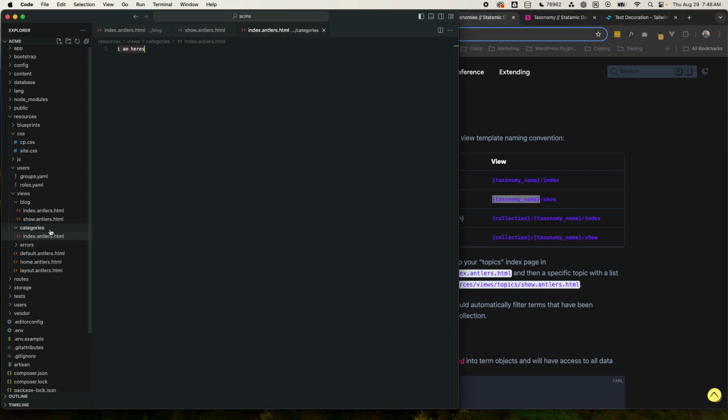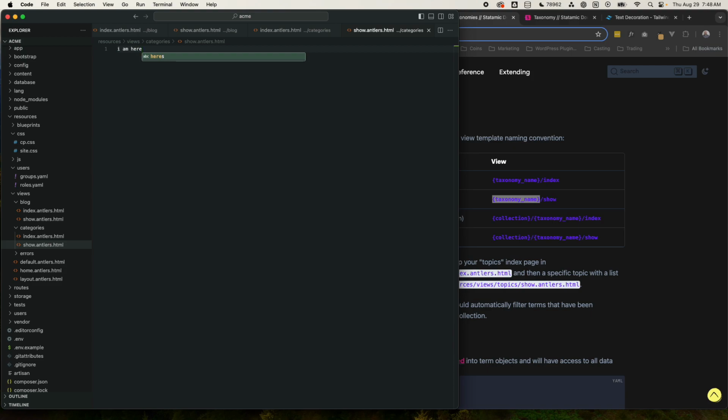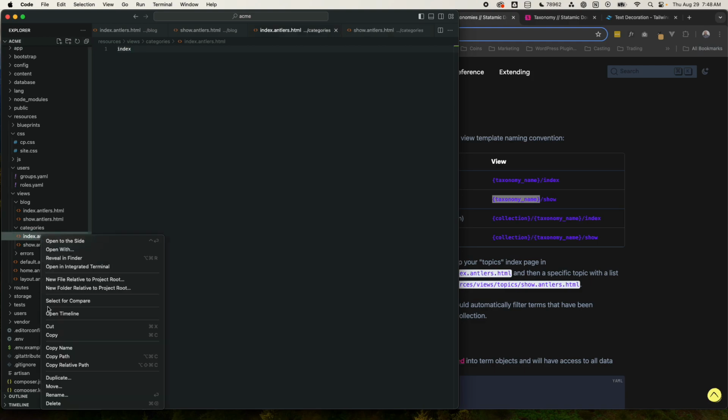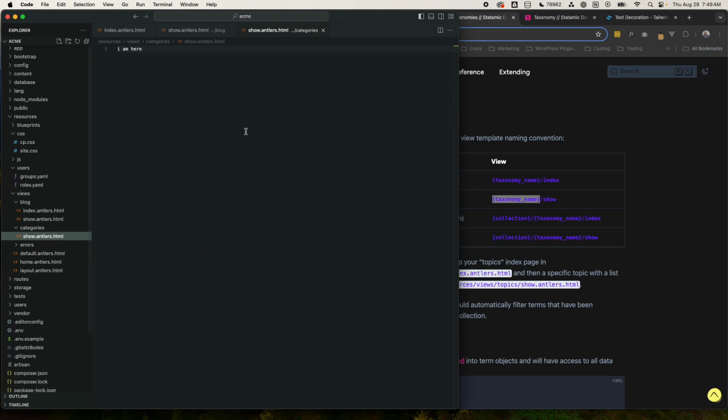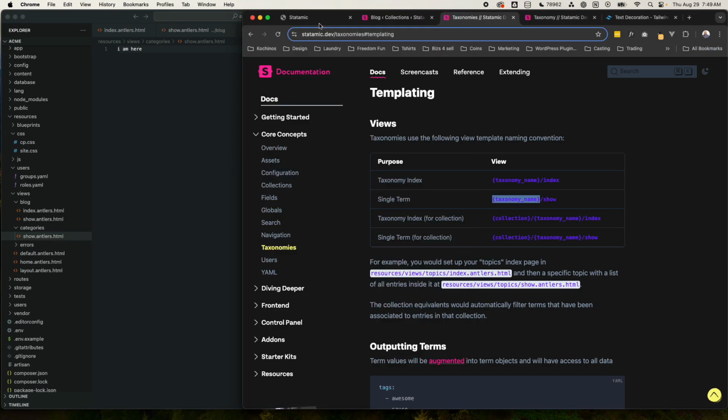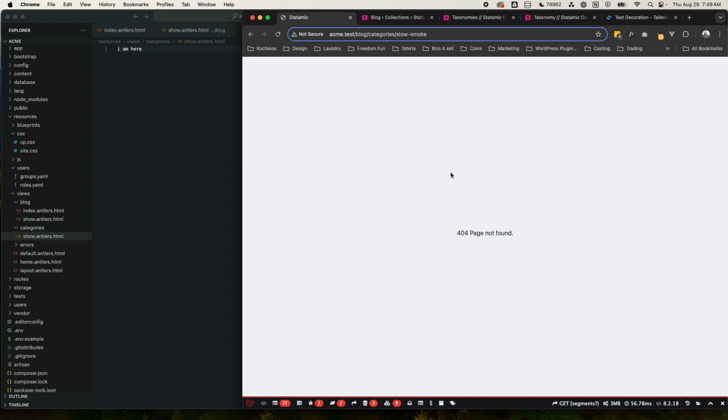Oh, duh. So you can see sometimes I don't always have the answers. So this is going to be the index page. This is where we show all categories. And this is going to be the show page. So, you know, for my case, I really don't need an index page, so I'm going to go ahead and move that. It's going to be a show page, so it's the show page of that category.